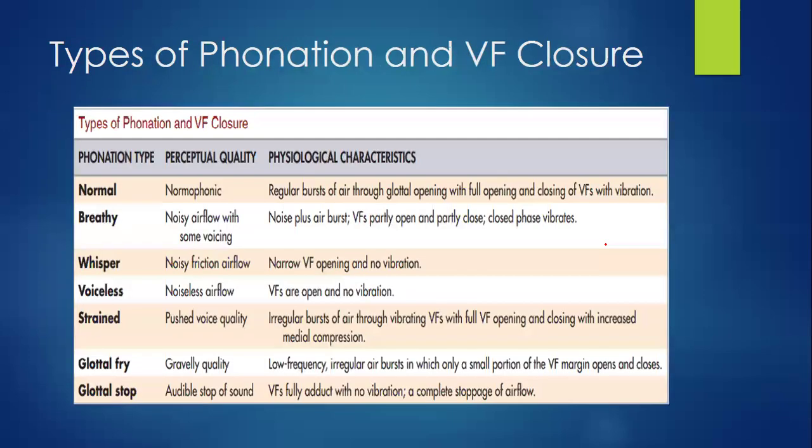Okay. All right, so now let's talk about types of phonation and vocal fold closure. This information is actually in your therapy ed book. If you don't have a copy, I will encourage you to get a copy because it summarizes all the information really nicely in a way that you're able to recall it and understand it for taking the Praxis. So types of phonation and vocal fold closure, I will just highlight a couple.